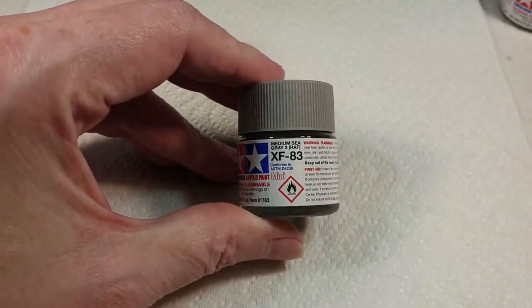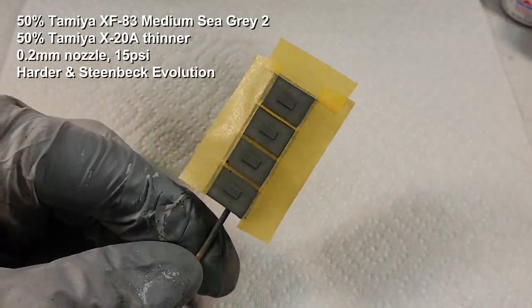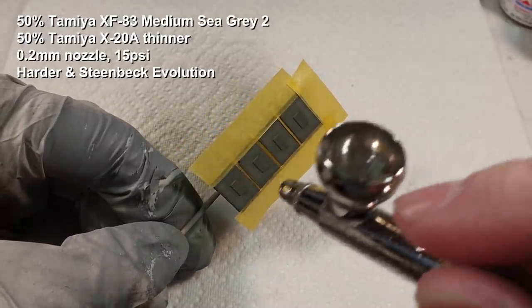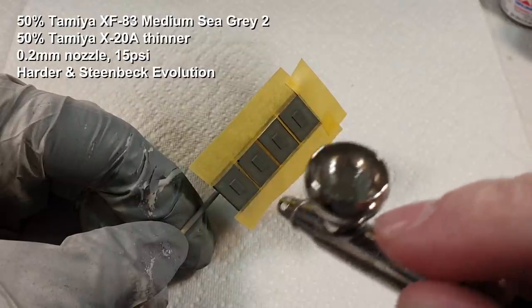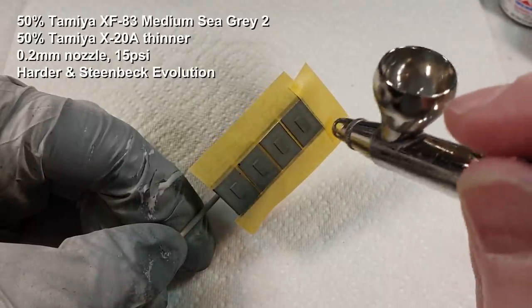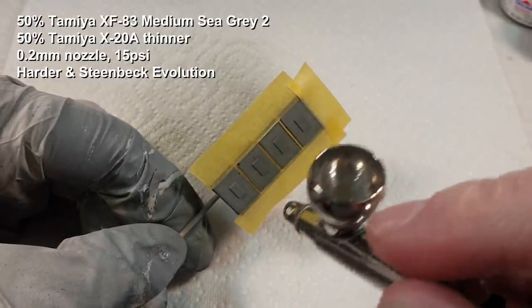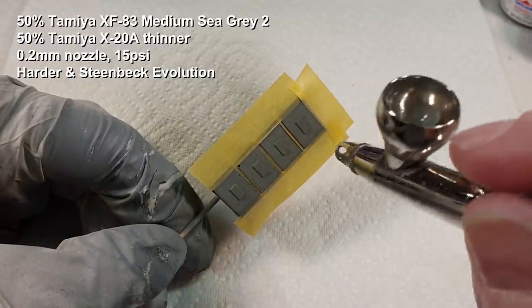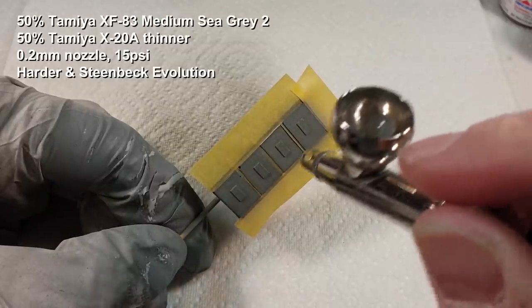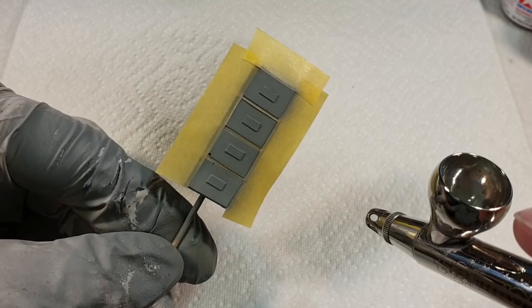Right, and now I'm going to use this medium sea grey just to dress up the drawer fronts a little bit. Right, so I've just masked it off just roughly, just so that I can get some of this grey on. And again, I'm not going mad with it, I'm just putting a little light coat on just to differentiate the drawer fronts a little bit. There we go, that's all it takes.